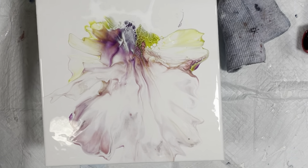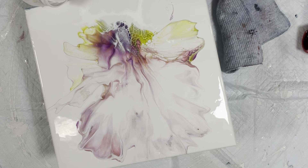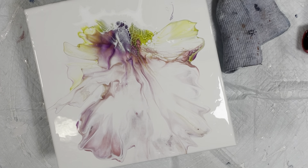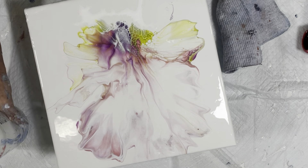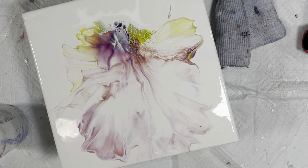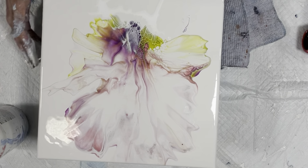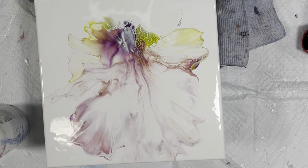Let me put just a little bit more paint on the edge here. There's a lot of cell activator there — I might blow on it just to try and get some more cells there. It's really pretty, guys. I love the caramel drizzle in there. You wouldn't think brown would be in a flower unless it's dying, but not the case here.